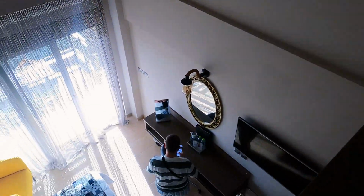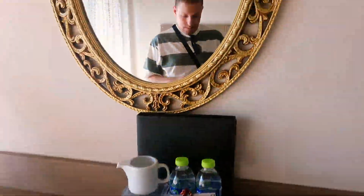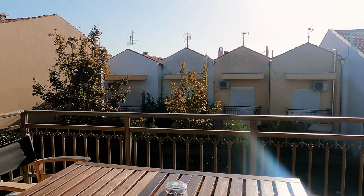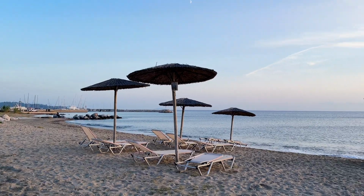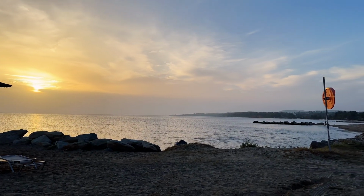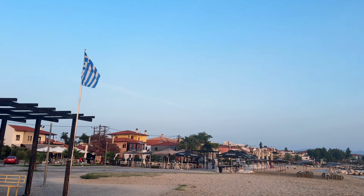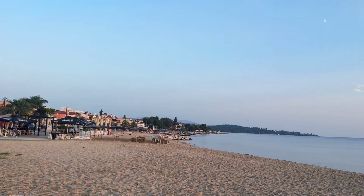We just loved our apartment type accommodation here with a fully functioning kitchen, and it can even accommodate up to 4 people. We booked it from booking.com and paid 134 euros for 3 nights. Our accommodation has a beach access too. If you want to go for a quick swim, there's a beach outside just steps away. It is also a perfect spot because it's only a walking distance to the main spot of Nikiti, where all the cool restaurants, cafes, and bars are located.